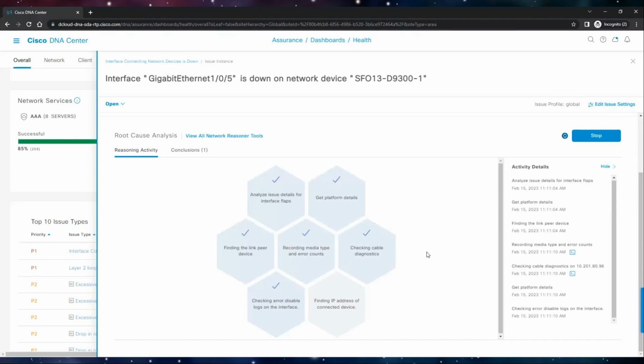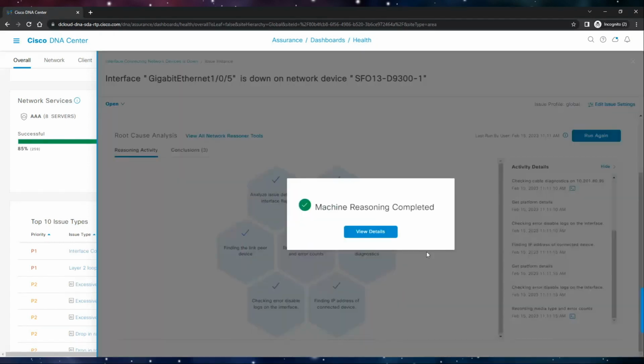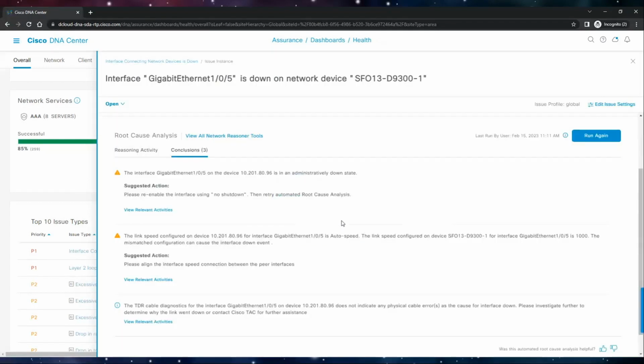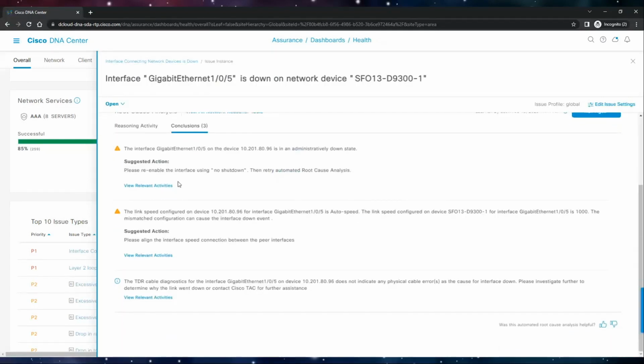So it's gonna run its check here, and then it gives you the details. It says, okay, so this is the reason why it's down. Try bouncing the interface. Looks like there's a duplex mismatch on the interface, and there you go. There's the issue. So now I know, go to that interface, change the duplex, and the alarm will resolve.